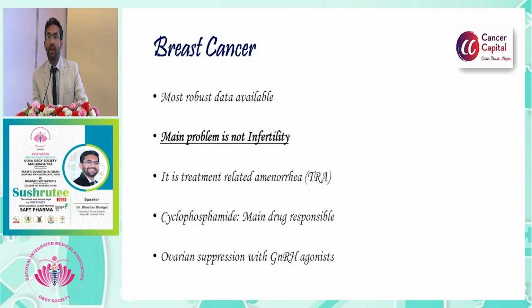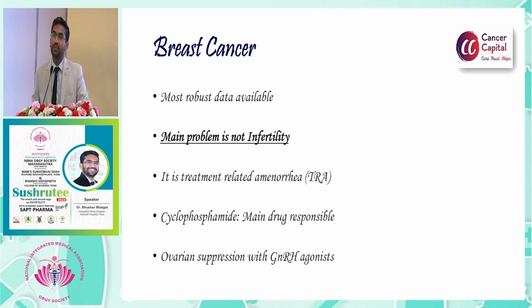It is amenorrhea. I would like to emphasize that patients who take chemotherapy for breast cancer have amenorrhea for 12 months or more. That is chemotherapy related. But not all amenorrheic females taking treatment for breast cancer are infertile or subfertile. Many of them are still fertile. So amenorrhea is not directly related to fertility. The other way around, people who are infertile can still have periods. So in breast cancer, we cannot directly correlate fertility with amenorrhea, which is actually happening in patients taking chemo. So that is a challenge for us.